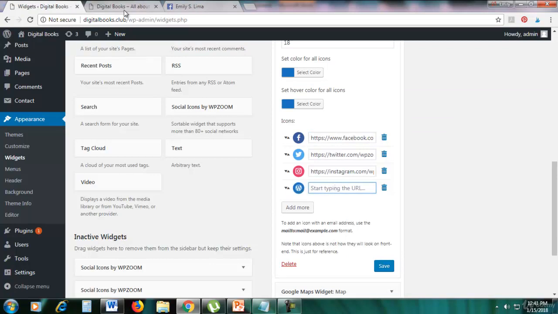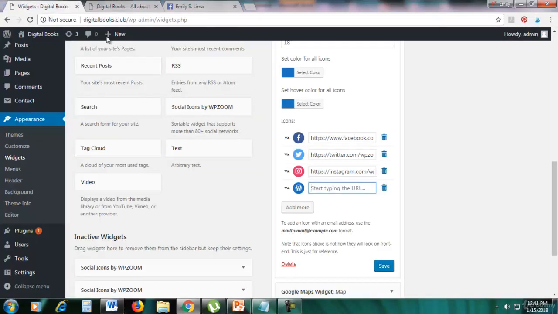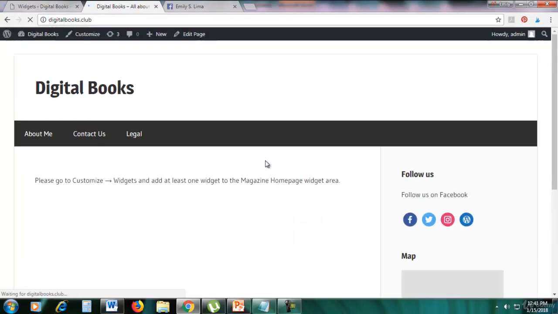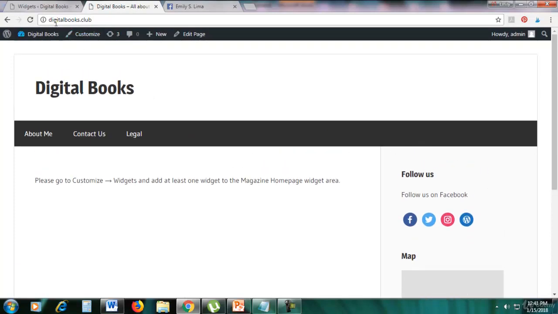So let's copy our blog URL. Once we're happy, let's just click save. Alright, so it's saved. Let's just refresh our home page. And this is what it looks like. So this is our social icons widget.